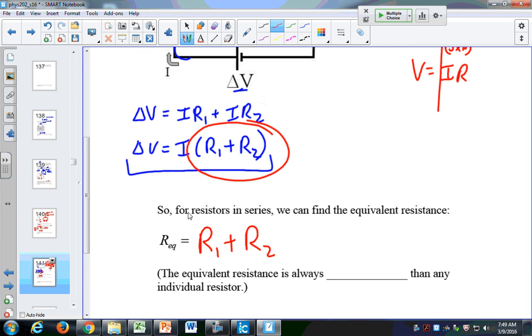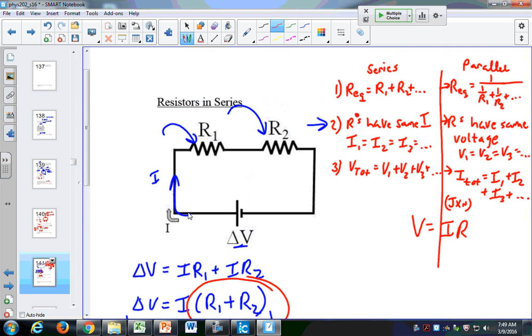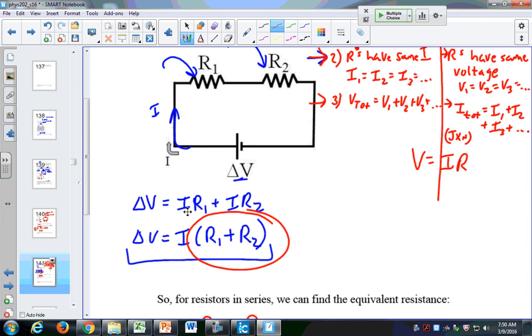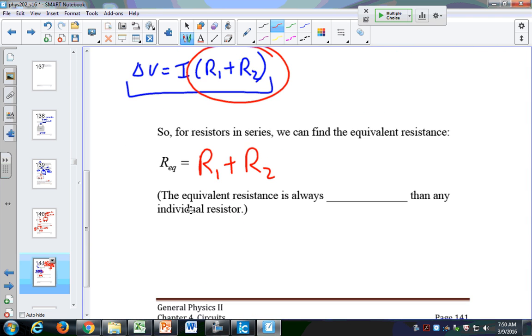All right, so we see a couple rules already. Actually, I think we see all three. We see the equivalent resistance. Resistors have the same current. And then the third rule is really just that loop rule restated: the total voltage, that is the voltage here, equals the sum of the individual voltages, which is the same for capacitors.